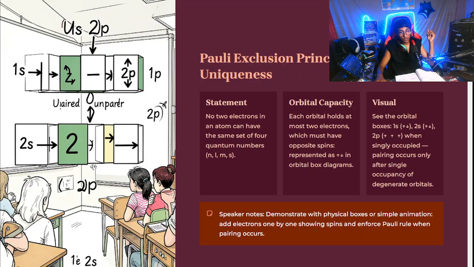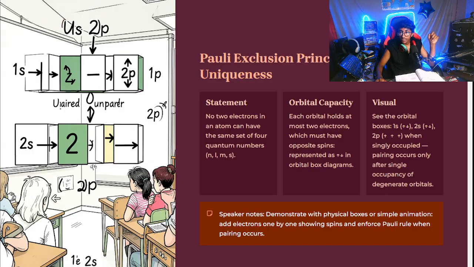So far we have learned what an orbital is and where an electron is likely to be found. But another question naturally arises. If an atom has many orbitals available, how do electrons decide which orbital to enter first? Do they fill randomly or do they follow certain rules? Nature follows very strict rules. There are three fundamental principles that govern the filling of electrons: Pauli's exclusion principle, Hund's rule of maximum multiplicity, and Aufbau's principle. In addition, we'll also learn the n plus l rule.